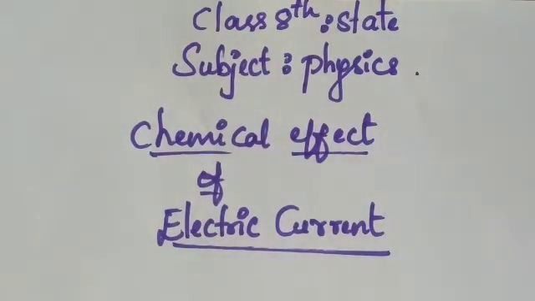We are going to discuss this in the states of matter. You know there are three states of matter: solid, liquid and gaseous. In all these three, we are going to discuss whether electricity passes through the substances, whether solid, liquid or gas. That concept we discuss first. Then we are going to discuss the electrolytic process.